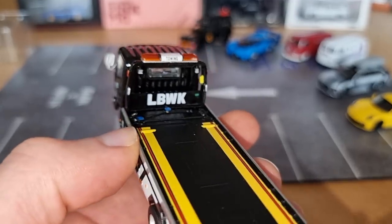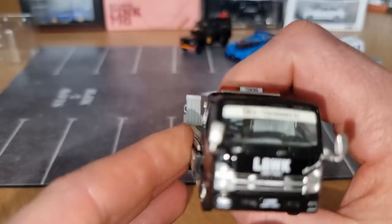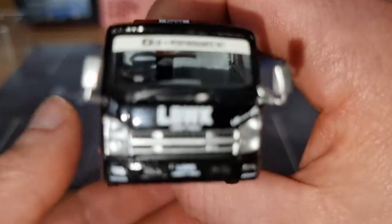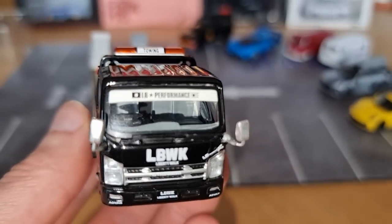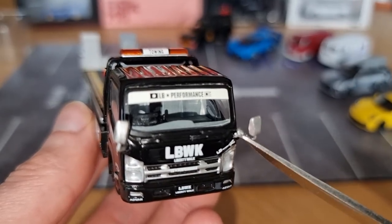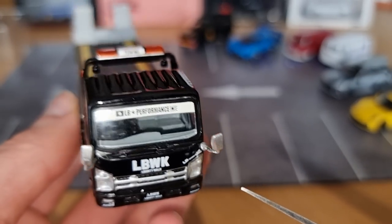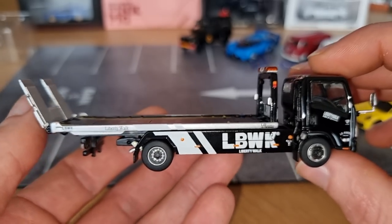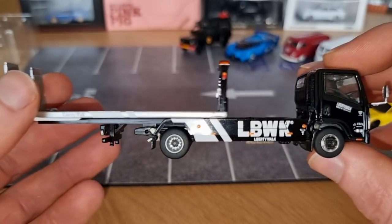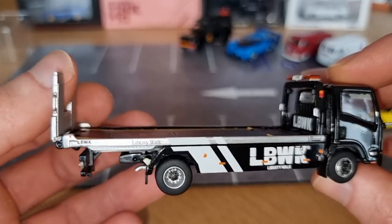No silver paint needed because the mirrors itself are gray or silver. And see here, sorry, I'm moving too much. You see here, it got an extra mirror. Hope you can see it. Yep. So here, let's go to the other side. Oh, you can see. Nice. We'll come to that later.